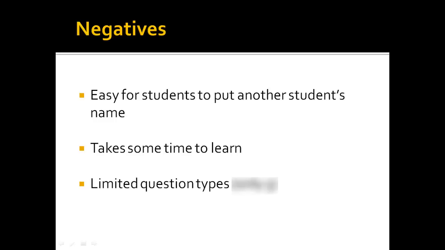Another factor is it takes a little bit of time to learn how to use Google Forms. You have to play around with it a little bit. There's a lot of things that I didn't show you today that you're actually able to do with Google Forms, such as taking surveys and doing all sorts of other things. And then there are limited question types as well. There's not 5. There's a few more than 5, but still it's not quite a user-friendly layout.